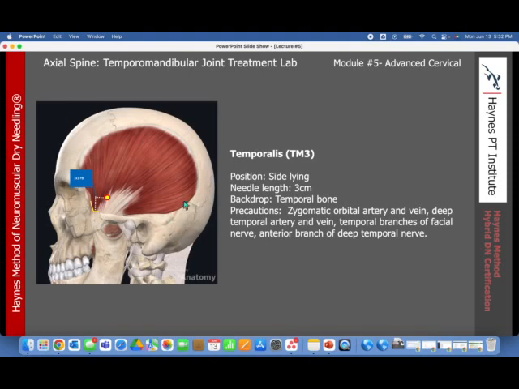From there, we'll do the temporalis. So the masseters and the temporalis are more often than not the first and the only area that you have to treat clinically. A lot of it can really be resolved with those two. With this particular protocol, we're needling one finger breadth cranial, one finger breadth posterior, but truly this can be needled anywhere in the belly of the temporalis. I just find that this is a little bit easier with a little bit more results in this area.